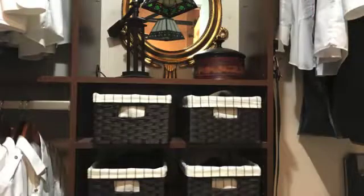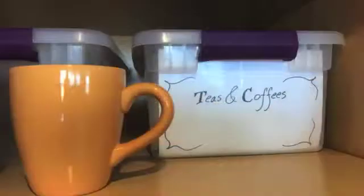Here's a tip when creating new storage in any of your rooms, whether it's bookcases, bins, or baskets. Make sure that they're big enough to fit the things that you need to store into them. Make sure that you enjoy looking at them, and make sure that they fit into your decor. You're many times more likely to use storage that's attractive to look at, rather than merely functional. Even making attractive labels for plastic bins that go inside your closet can make them more fun to use.